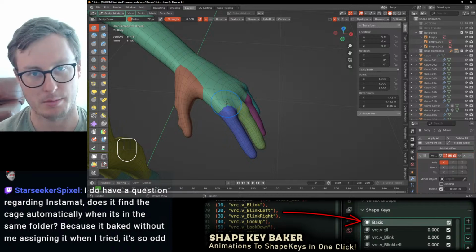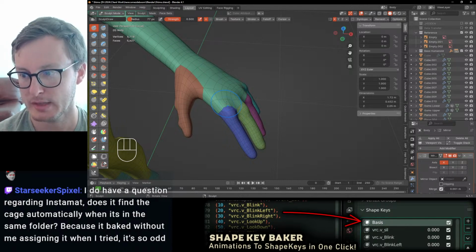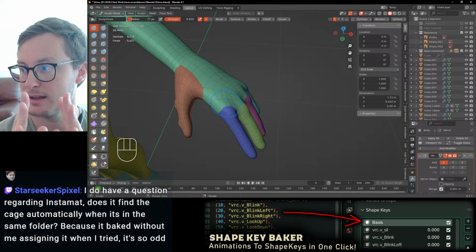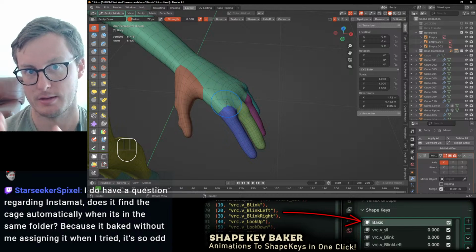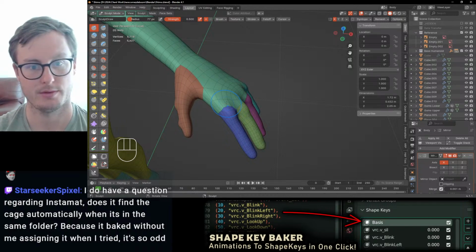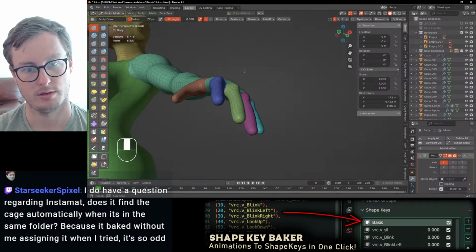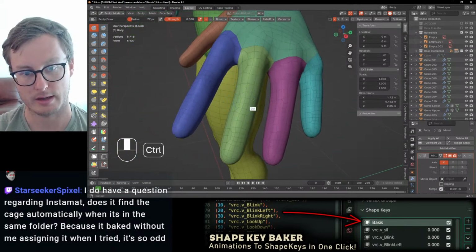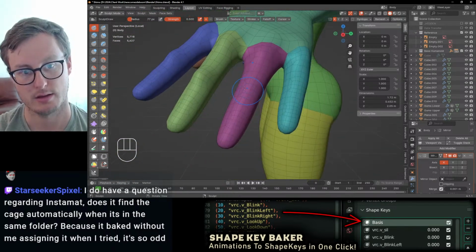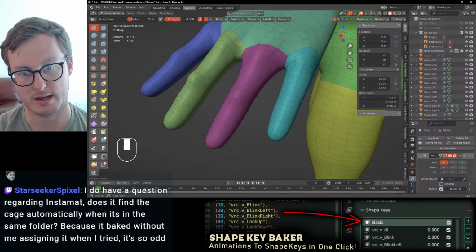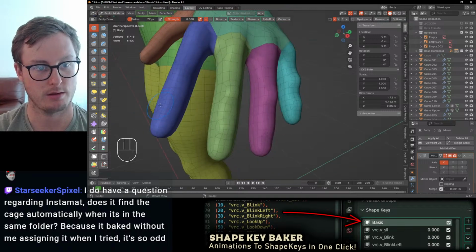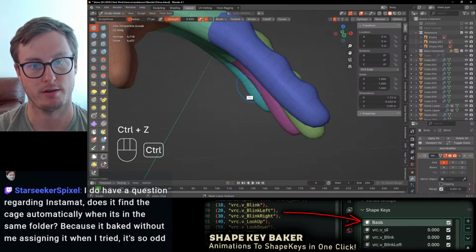I usually keep them named the same. But yeah, you'd want like cube_cage, but it should be in the same FBX file as your low poly. Otherwise, it's just going to use the standard cage settings, like the standard displacement settings that most bbakers use or have.